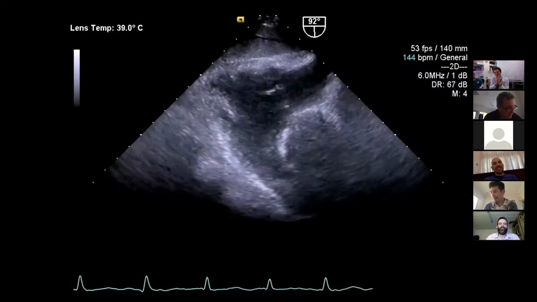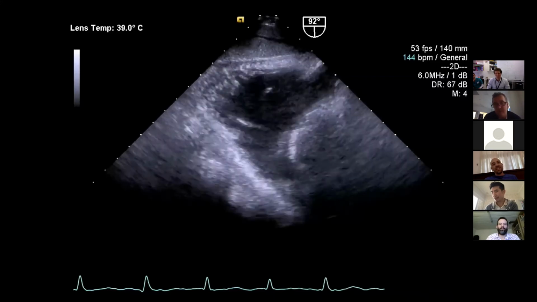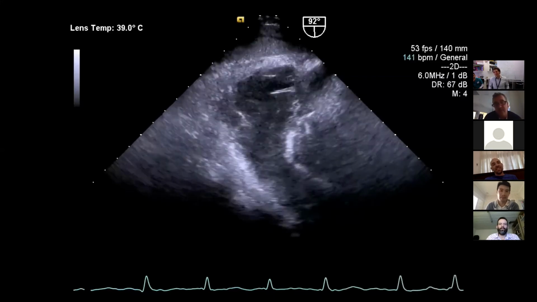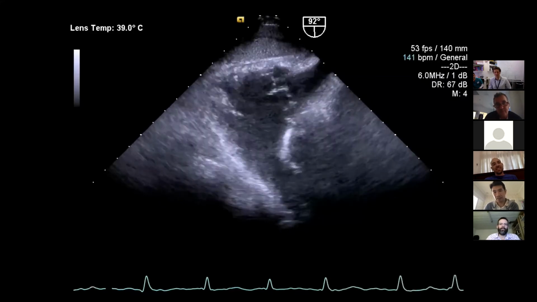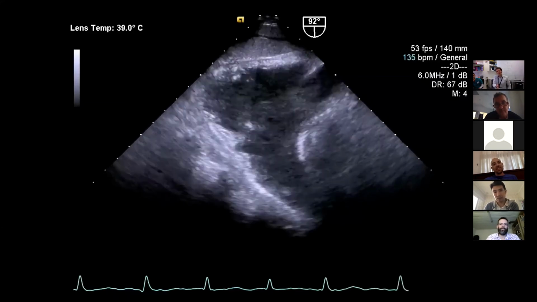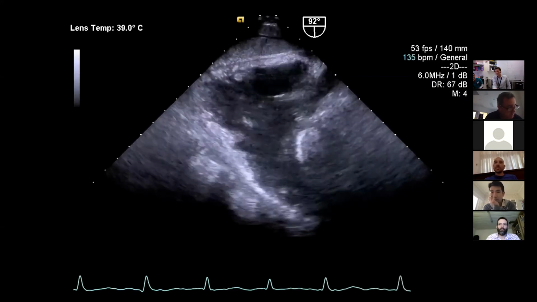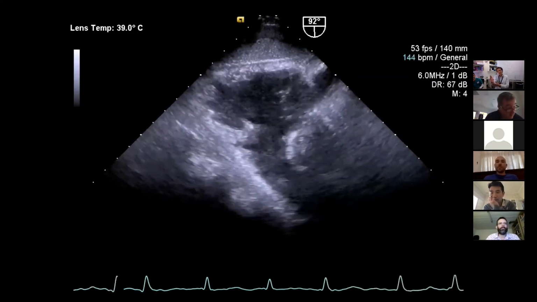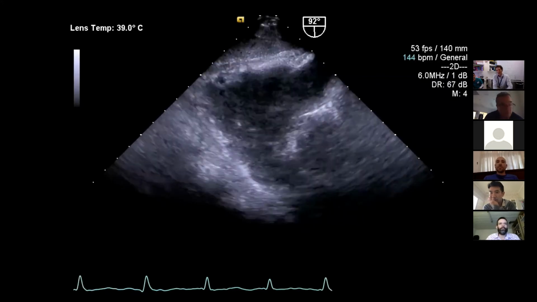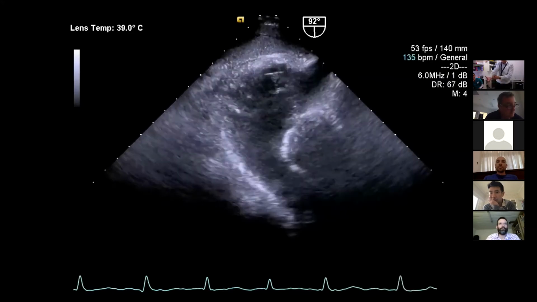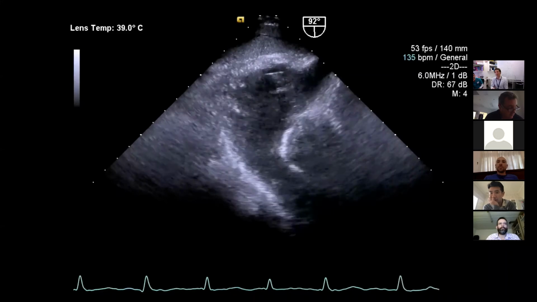Is it the right? Yeah, beautiful. It's the right ventricle inflow, is it? It's quite a nice view that I guess is often not in the textbooks, but you can sometimes get it in the gastric view. If you do some anti-flexion, particularly in the deep gastric, and then some lateral movement, so you twist the two buttons in opposite directions, it pulls up the probe and swings it to the right side, and you can get this inflow-outflow view.